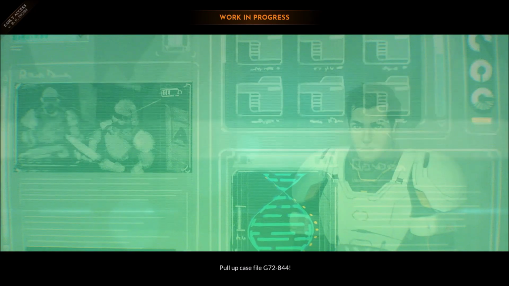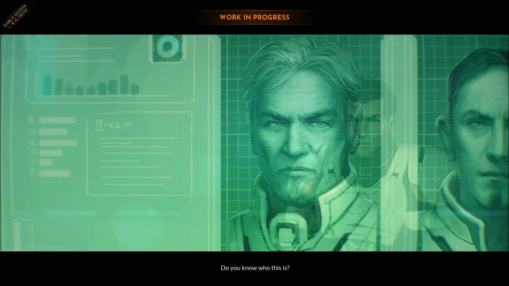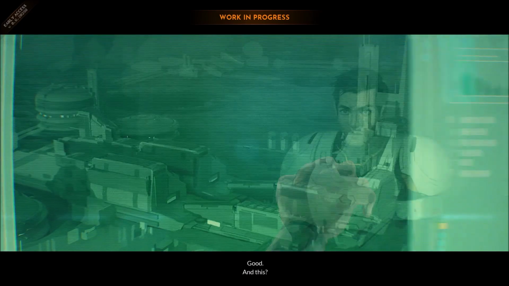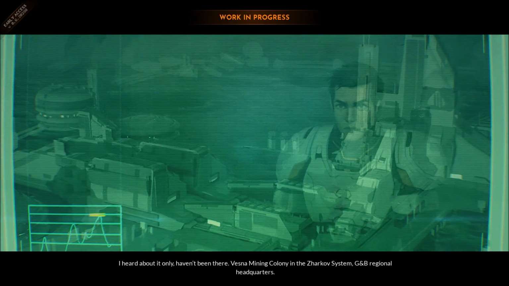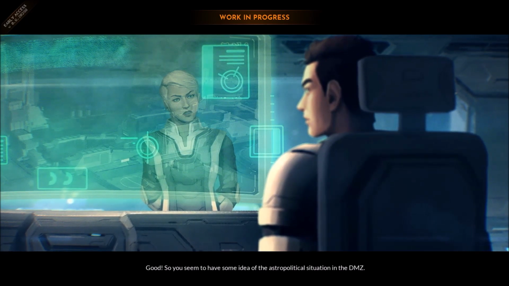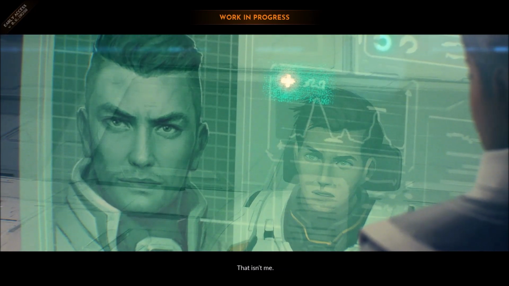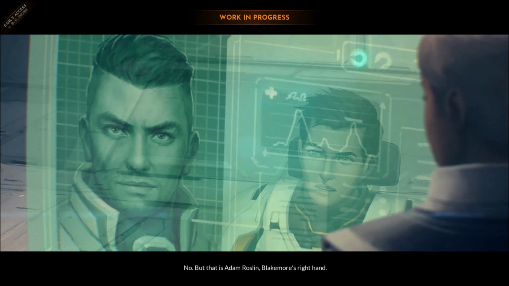Pull up case file G72-844. Do you know who this is? Yeah, Oscar Blakemore. He's the G&B director for all the DMZ operations. Good. And this? I only heard about it, haven't been there. Vesna mining colony in the Zharkov system. G&B regional headquarters. Good. So you seem to have some idea of the astropolitical situation in the DMZ. Look, what's this about? This is about you, Mr. Roslin. That isn't me. No, but that is Adam Roslin, Blakemore's right hand.